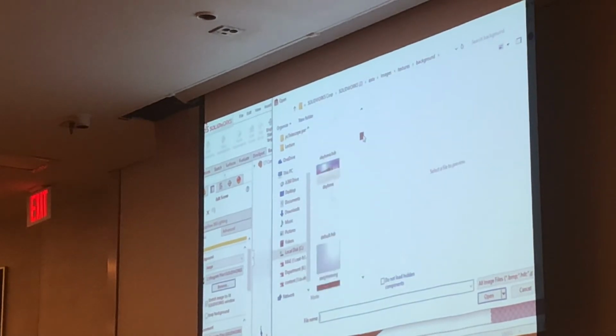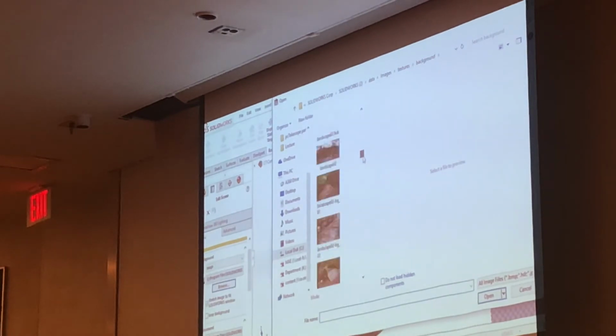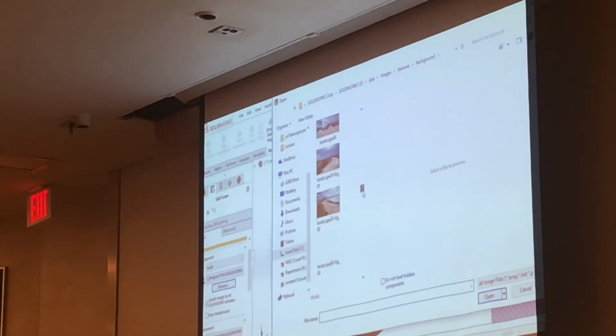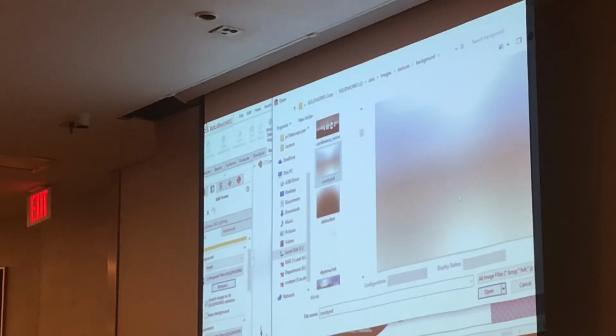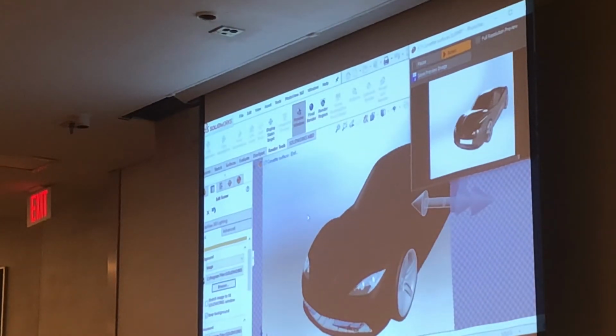There's a conference room, there's a kitchen. You could put the Corvette in a kitchen. You see the microwave oven reflecting off the windshield and things. There's some outdoor landscapes. So you get to pick whichever background image you like the best. I'm going to go ahead and do the courtyard image because that's simply some tan and blue shading, and that's going to be easier on this computer to work with. So I'm going to choose that image and click Open. And it says the aspect ratio of the image and the camera are different. That's fine. Just click Yes, and it will adjust the aspect ratio as needed.